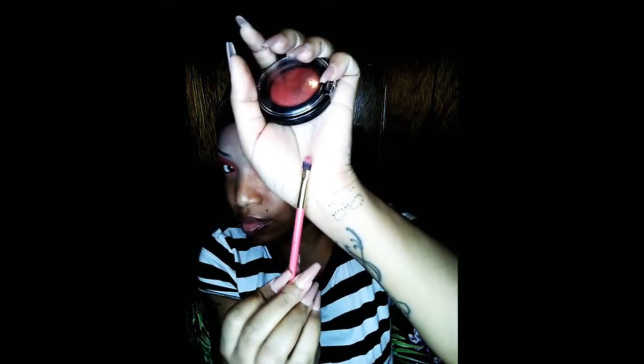That would be cool. I'm definitely going to go in with that berry shade. I'm going to use a flat, small brush, and I'm just going to dab it on my lid. I'm going to take some onto my brush. This is actually blush, if I haven't mentioned it before. And I'm basically just putting it on my lid.